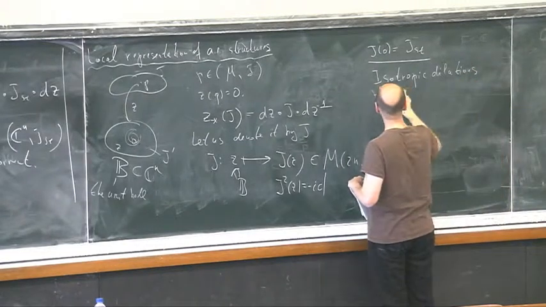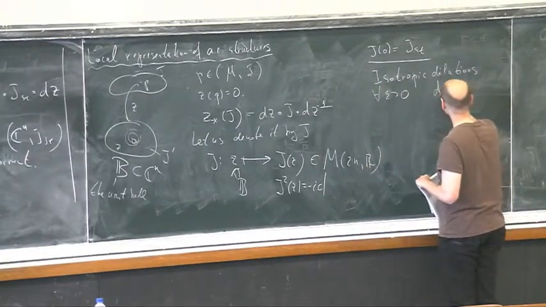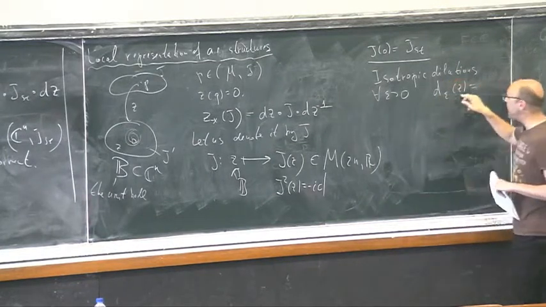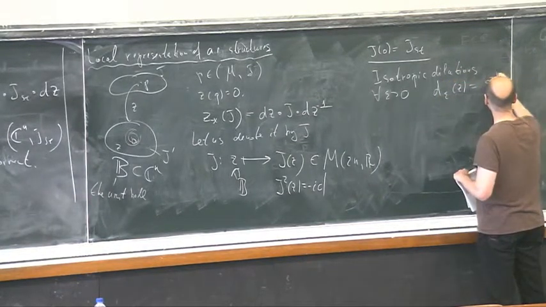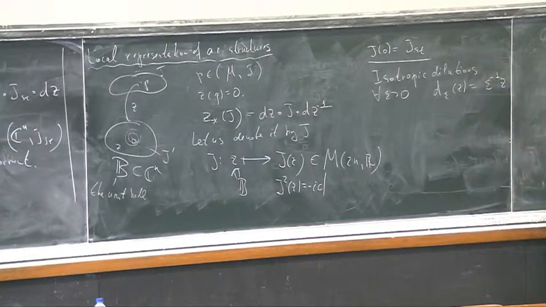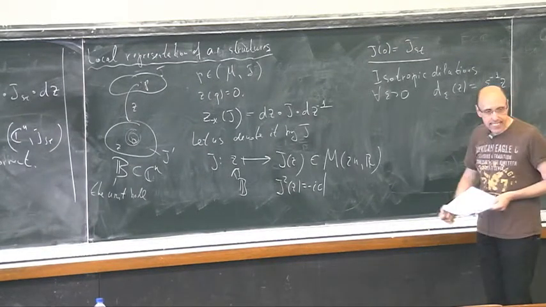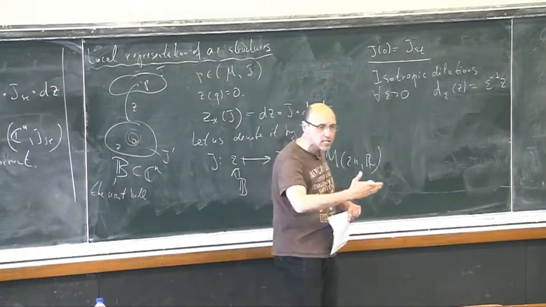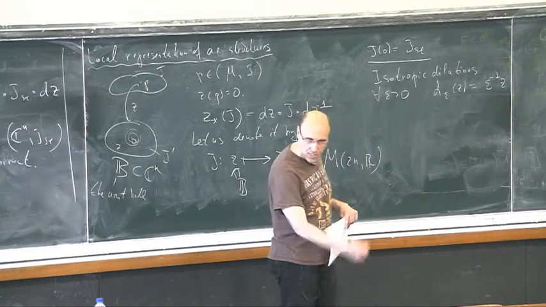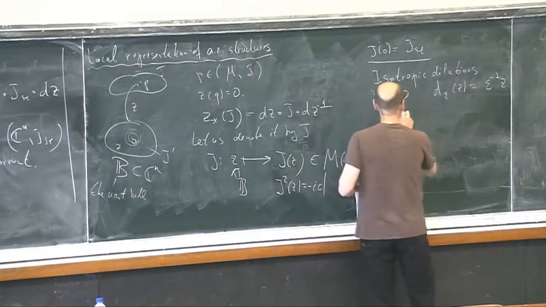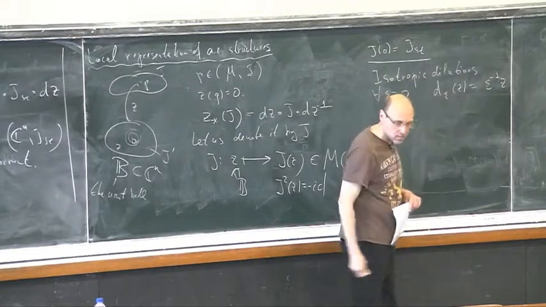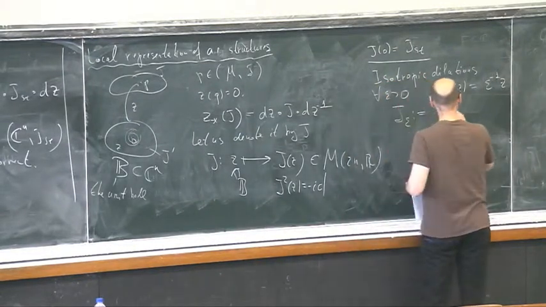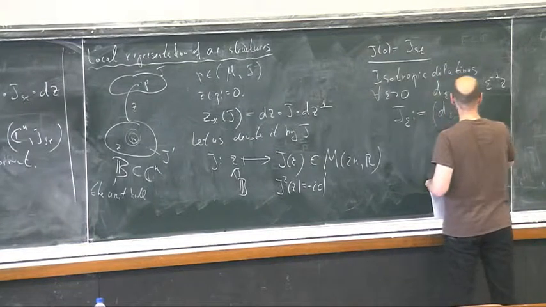For every positive epsilon, let us consider the map d epsilon z, which is equal to epsilon negative 1 z. This is just usual multiplication. This is a linear map. Now let us consider, I have my structure J, which is here, right? Let us consider the direct image of our structure J by this family of maps. So I put J epsilon equal, by definition, to d epsilon star of J.